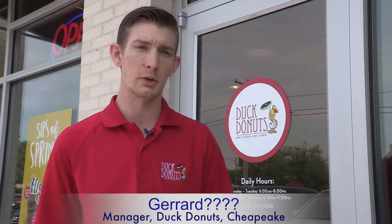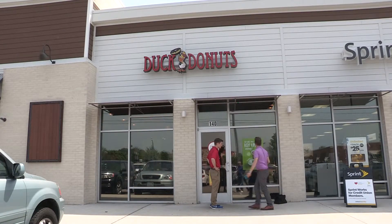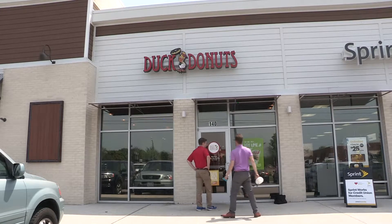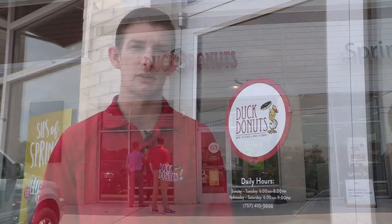We were open a full week before we had the window tint during our grand opening week and we didn't have any type of tint. It was horrible to stand at the front register. Commonwealth came in and put the tint in and it's a hundred times easier to stand up there and take the customer's order. Commonwealth's service was great. We had Stan come out and assess it for us and he did a great job — felt like he was giving the customer service that we wanted and what we want to project to our customers as well. I would certainly recommend Commonwealth to any other business throughout Chesapeake or the Hampton Roads area.